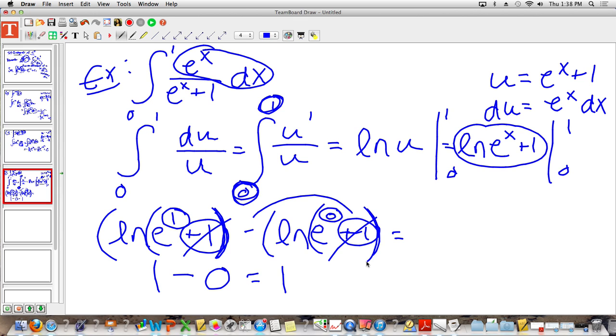I did the ln of just e to the x, and then I added 1 onto it. It's the ln of this whole quantity, e to the x power plus 1. And then the same thing over here. Thank you, you guys, and I'm sorry. So e to the first power, what is e to the first power? This is looking really messy now. e to the first power is e.